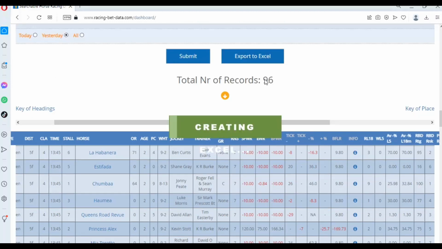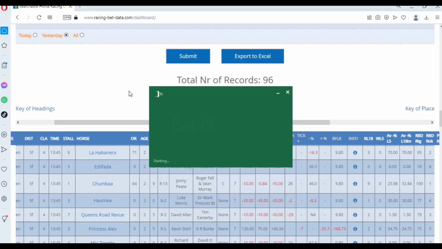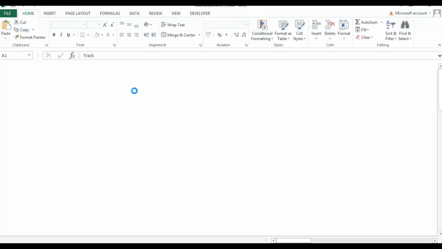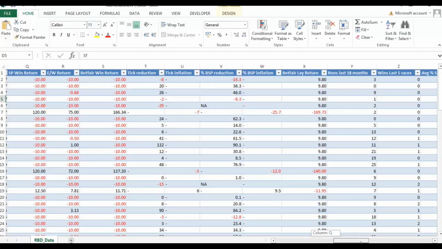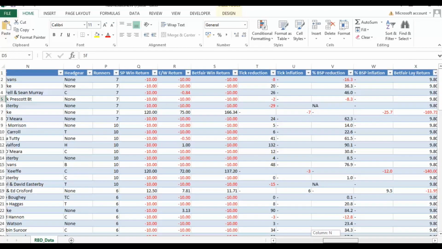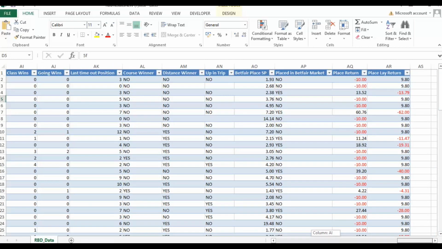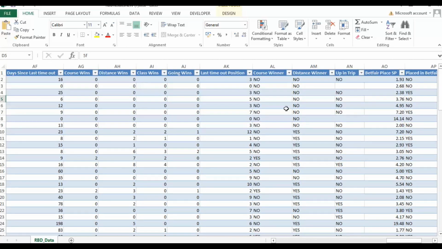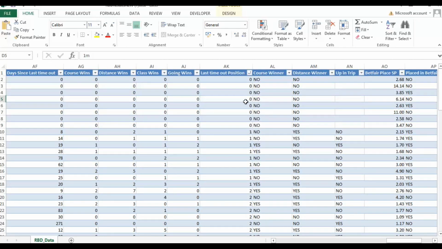Now that will retain. So if I send this to Excel as well, and open that file, you'll have the same column settings for Excel output as you will on screen. So you can scroll through and look at this information filtered as you needed it. So the beauty of some of these new columns, like last time out position, is that people might want to look at the last time out position where the horse won, for instance. That might be something you want to do.